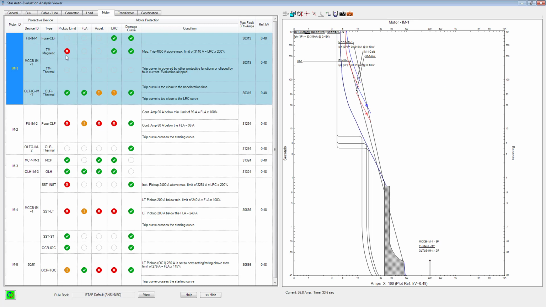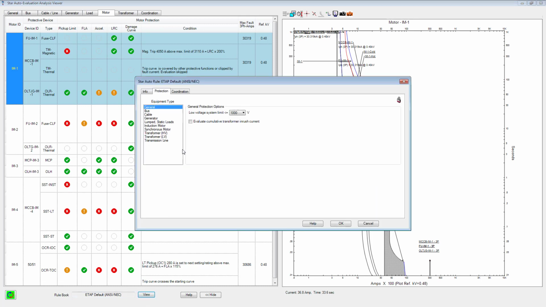So in this case, the program has shown you a red sign as an alert, and it is telling you magnetic trip pickup, which is 4050 amps, is above maximum limit of 3110, which is 200% of the LRC. So the program is intelligent enough to figure out what the LRC is, and this 200% comes from the rule book that you can customize and edit as you wish.